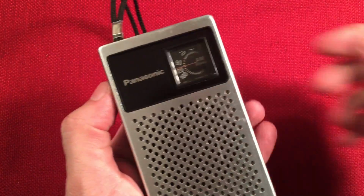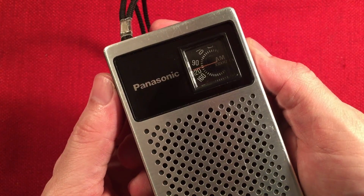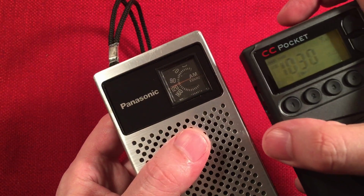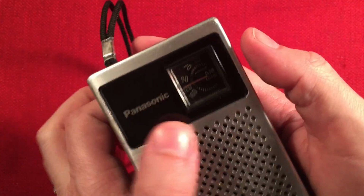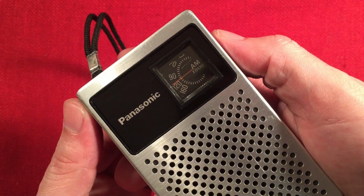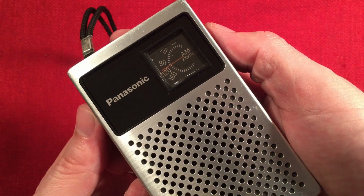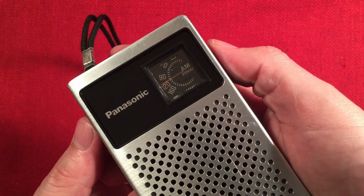Pittsburgh, Pennsylvania, 450 miles. WBZ is right next to it. I don't think I hear it. Oh, it's probably there. But yeah, it's there. It's just barely legible. So WBZ is 880 miles, Boston, Massachusetts.